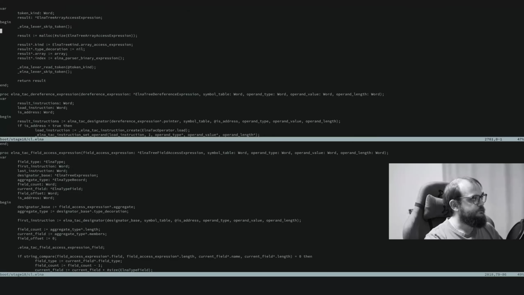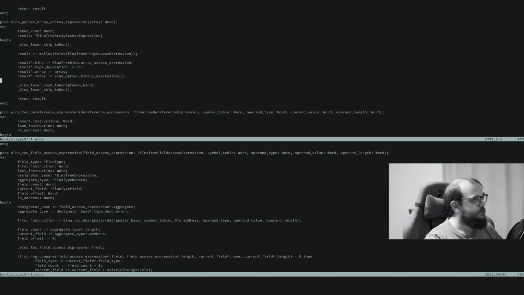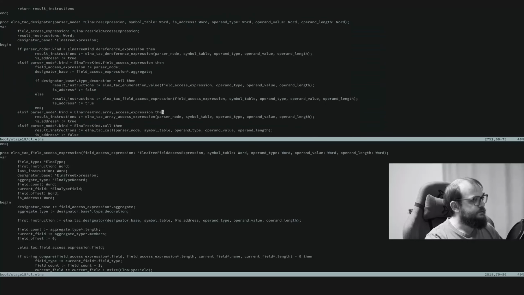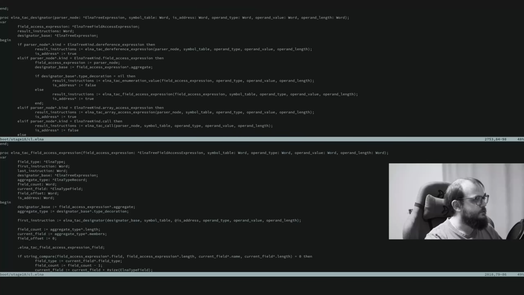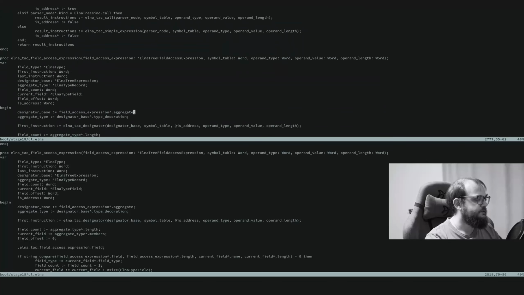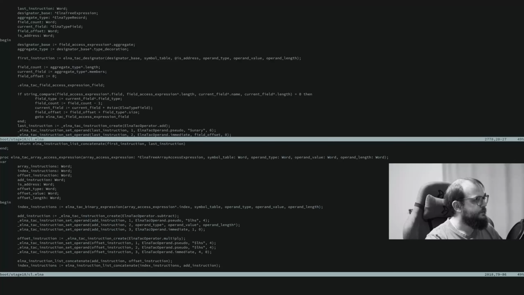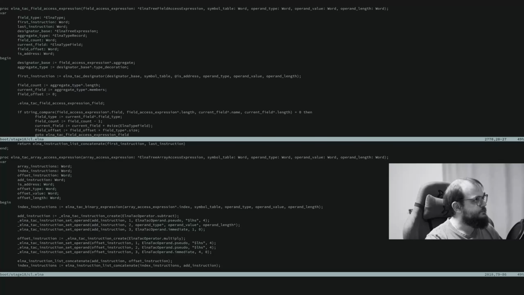So actually we wanted to look at how the offset is calculated with the correct type in the field access expression. It is here, and we read the type declaration from the type here. And the same thing we will do for the arrays. So it is the TAC pass.